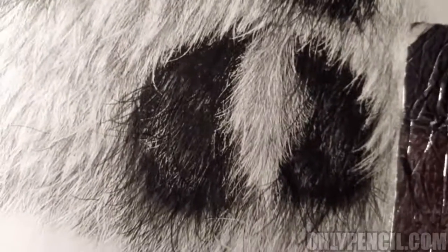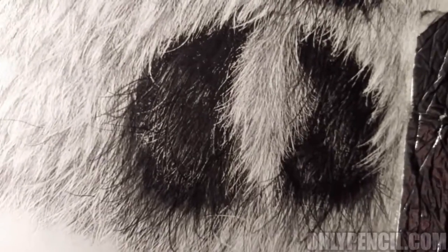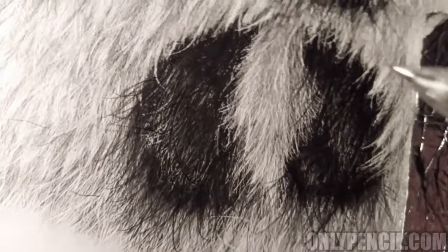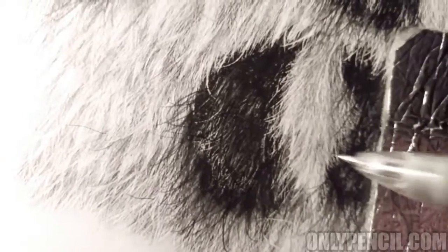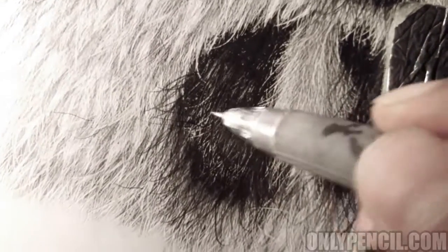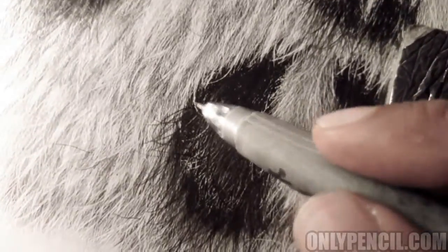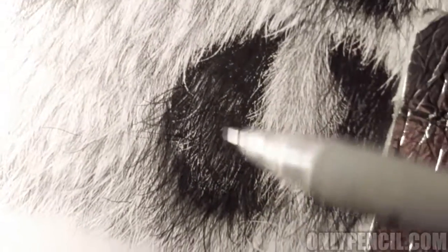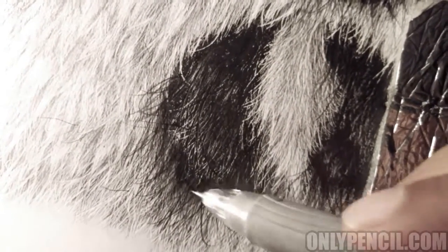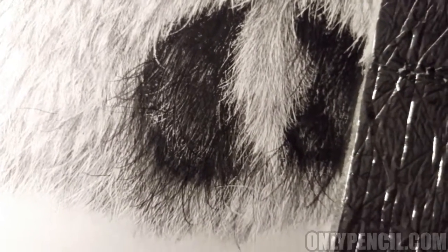Because a spot on any animal, like a cheetah, a jaguar, leopard, the spots are hair. That's what the spots are. It's just black hair. So it's important to treat it as hair. So that's why we include all these single individual black hairs. And then we darken this area down here.